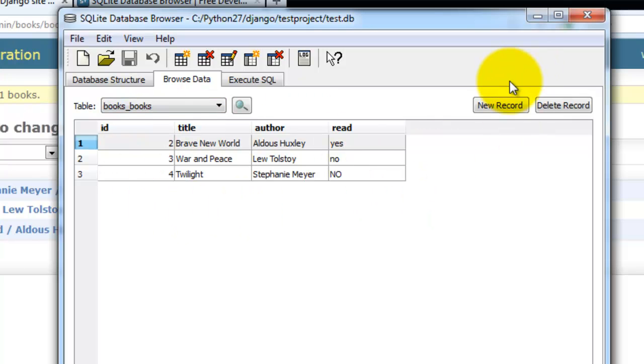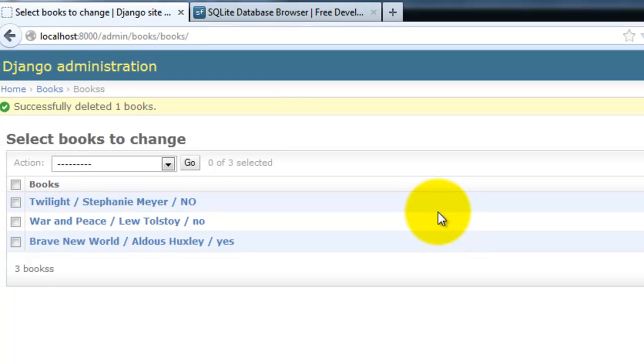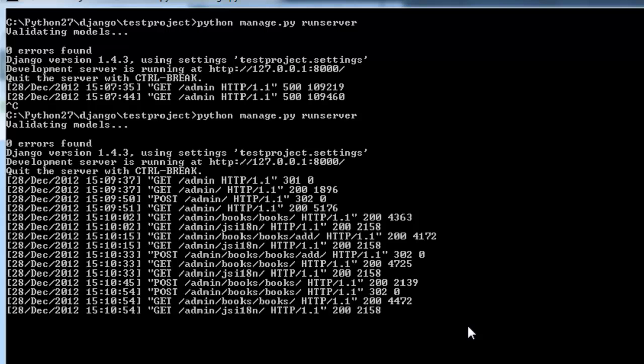Okay, so do you remember how we added data to the database earlier using the command line? Well, now you can do it directly from the admin GUI, which admittedly is quite a bit easier. Alright, that's it for now. You can go ahead and exit the server by hitting Control Break on your keyboard. So in the final video, I'm going to show you how to add in views so that an end user rather than an administrator can add data to the database.